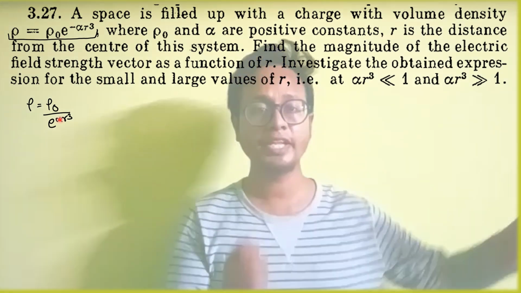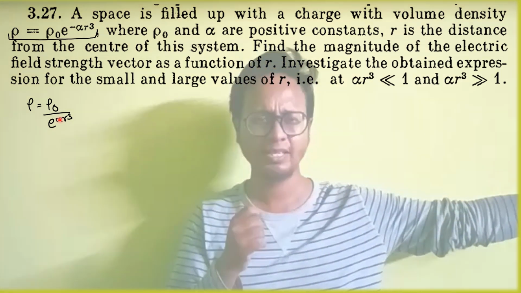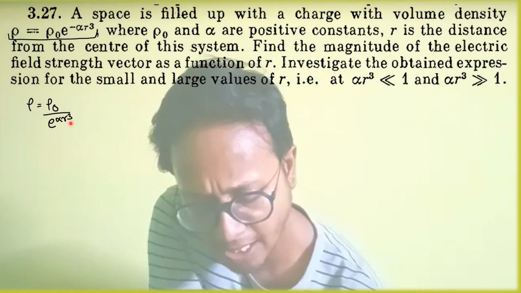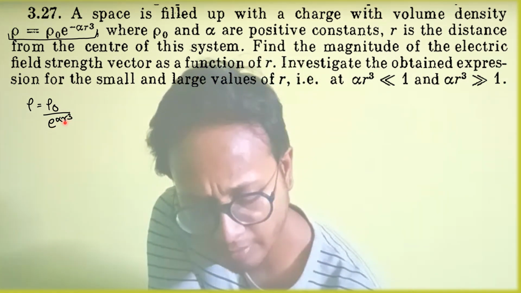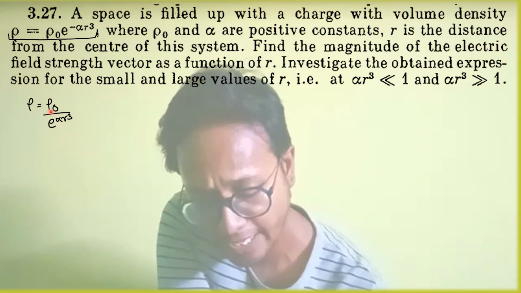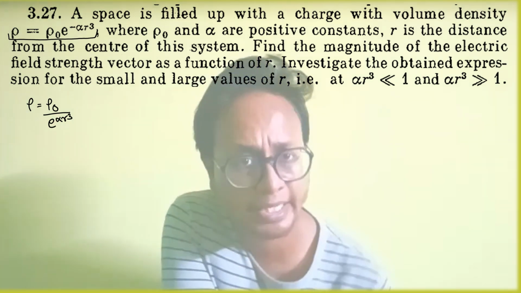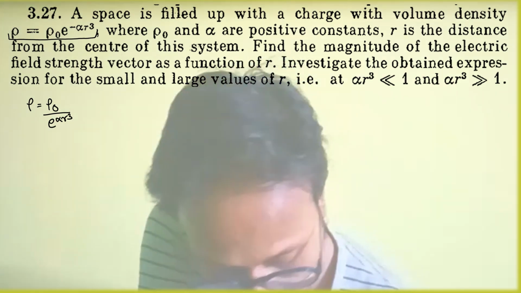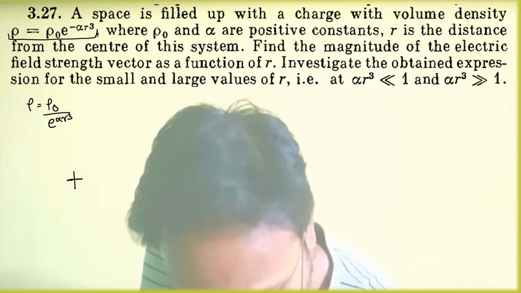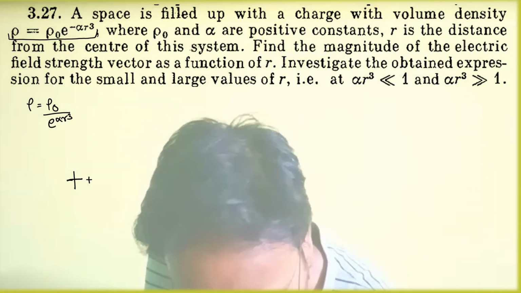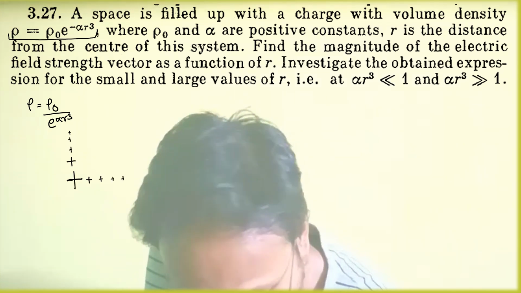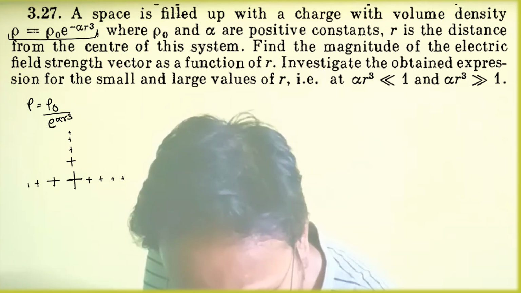So at a very far away distance the charge distribution would be very less or nearly equal to 0, and at very low values of r, that means r nearly equal to 0, e to the power 0, or anything to the power 0, is nothing but 1. And any finite number divided by 1 is nothing but that finite number. So what we are getting here is that at the center we get a very large charge distribution or charge concentration, and as I go away from the center, the charge distribution decreases, and this is a spherical cloud.